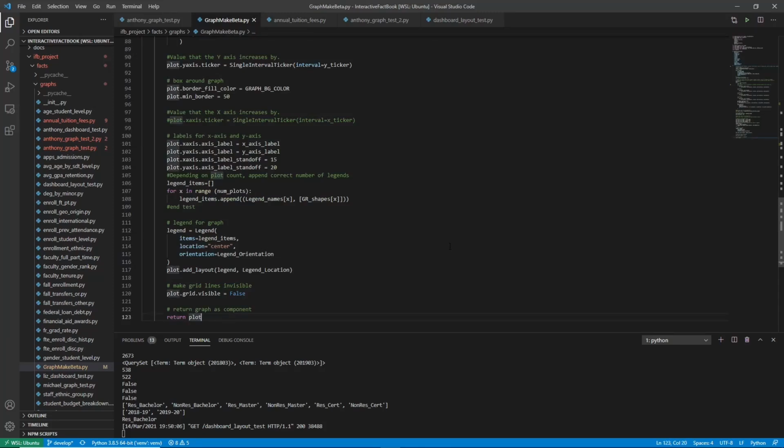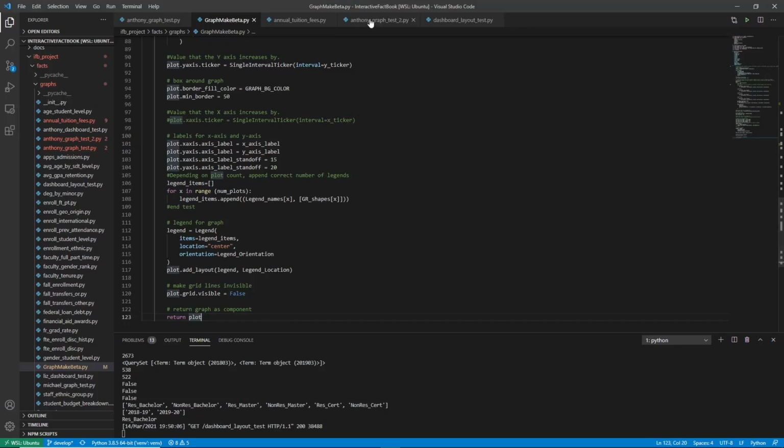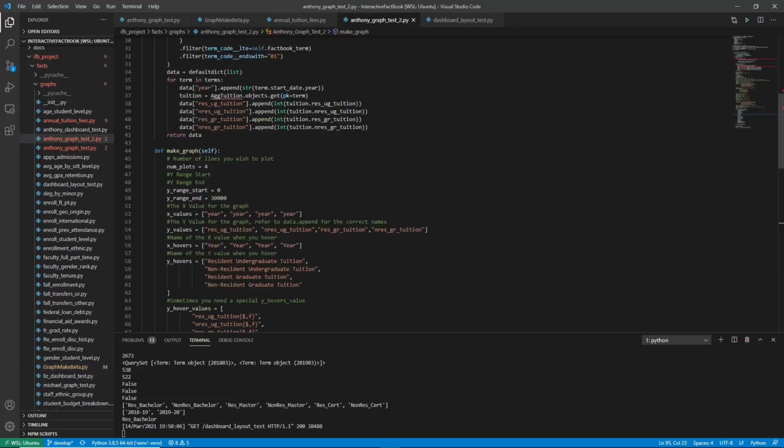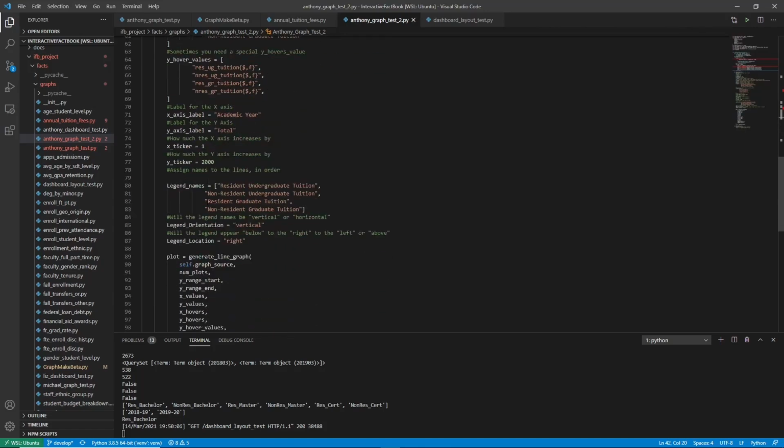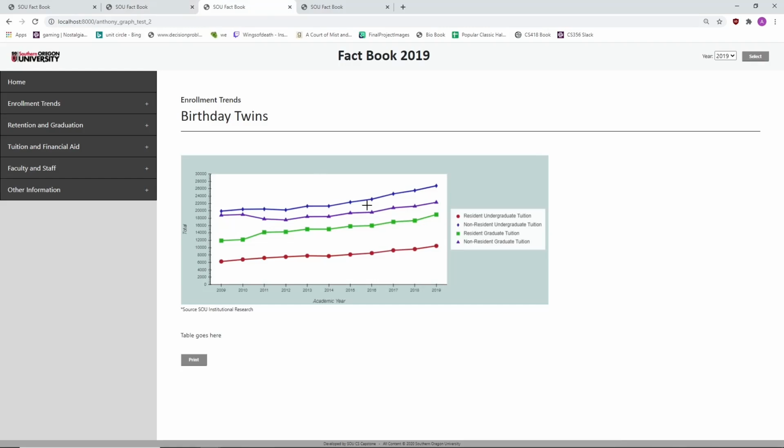To show the usefulness of this wrapper class for generating line graphs, here's a graph from last year's group showing the annual tuition and fees. This graph was created similar to the test pages we show you with the individual calls to Bokeh. Using this wrapper class, we're able to generate a graph by querying the database, getting the dictionary, and then setting our values and passing it into the wrapper class. It is a much easier to read code base and is much easier to use, and as you can see, the graphs look the exact same.